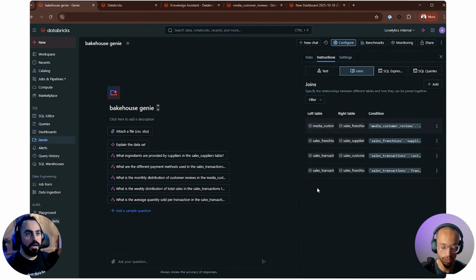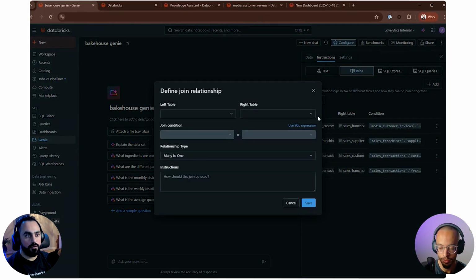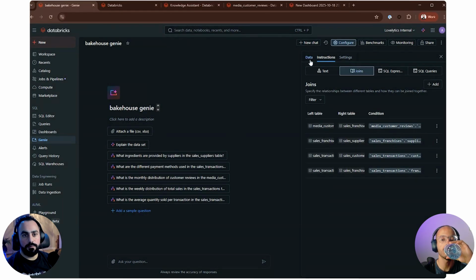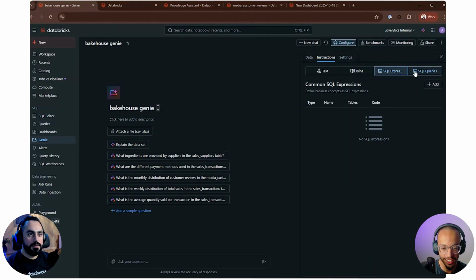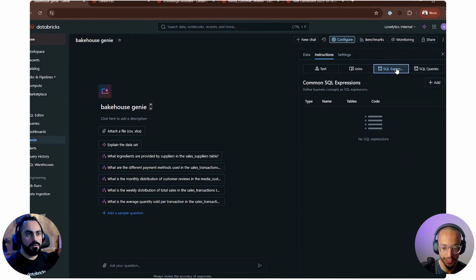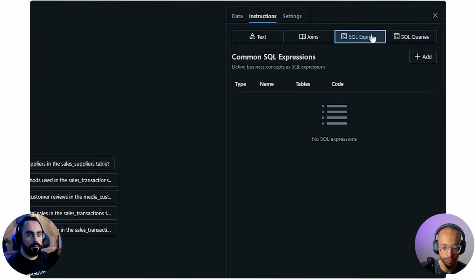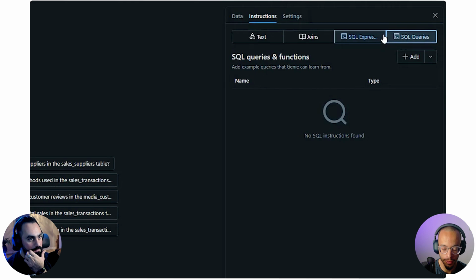Yeah. Okay. So now you see we have provided joins on how tables are interacting with each other. We cut the data on the columns we don't need, and so on and so forth. So let's see the next two tabs. They need a lot of work, but I don't think we can provide that much here. But they're just good to explain, I guess.